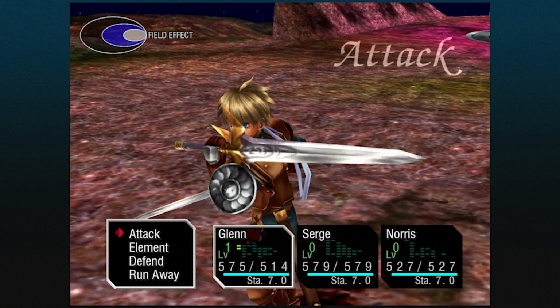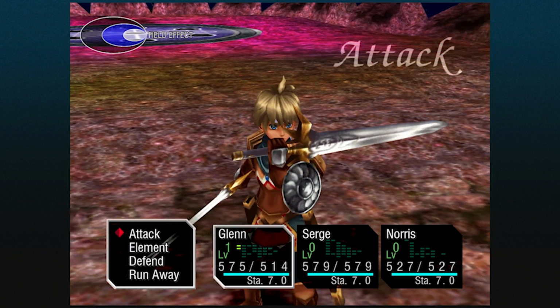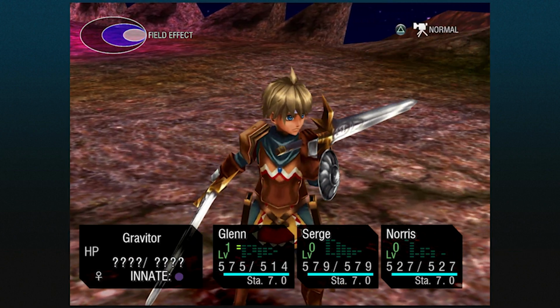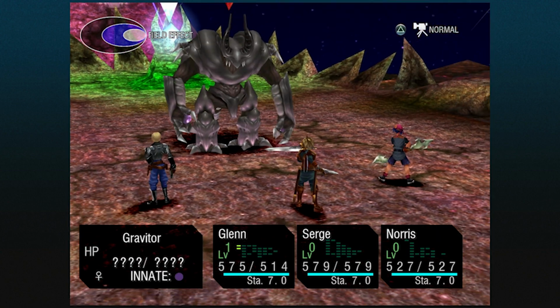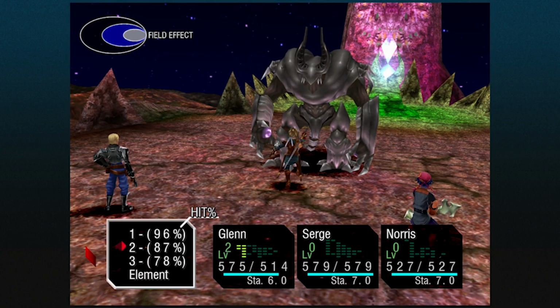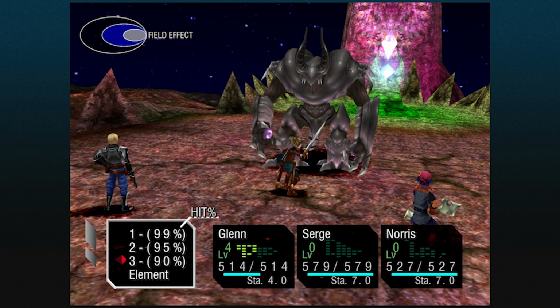Now, the problem with this boss, which is the Gravitor, is that the black element can also cast instant death, which the black plate doesn't guard against. Now, it is a small chance, but it is a chance. So, yeah, this boss could be a little trickier than the previous one. So we'll see how we get on here.